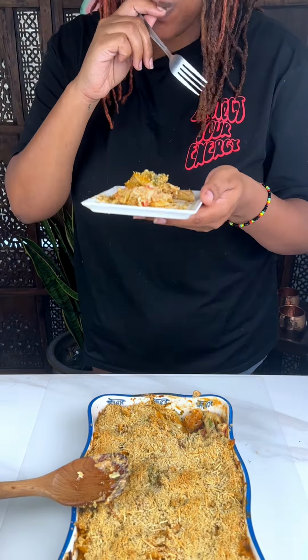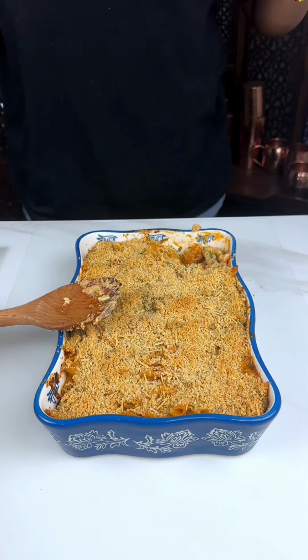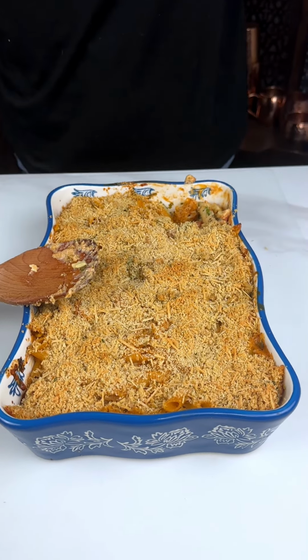It's creamy. It's cheesy. I love the way the tomato actually marries with the pesto. This is delicious. Yeah, this is the one, guys. So it actually doesn't need pepper. If you do like it spicy, maybe a little red pepper flake. That is good. I'm so proud of that.